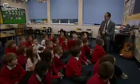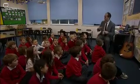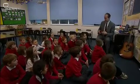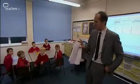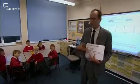The most important thing about a Viking comic strip is that it allows children to explore not just the events that happened, but then critically consider how each party might have felt by the things that they would be thinking and the things they would be saying. I'm going to give you a few minutes to find out which part of the story we have got to turn into a comic strip.